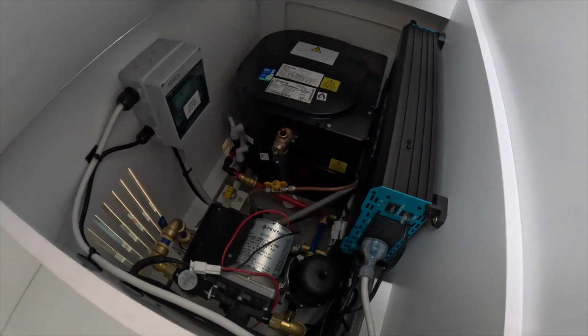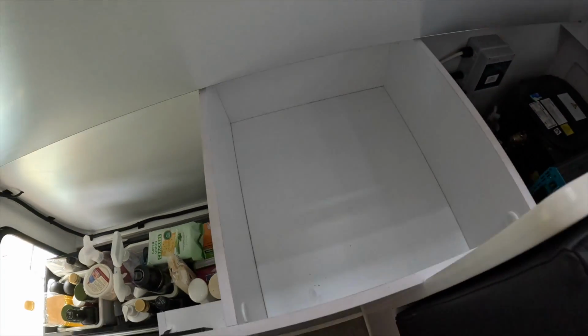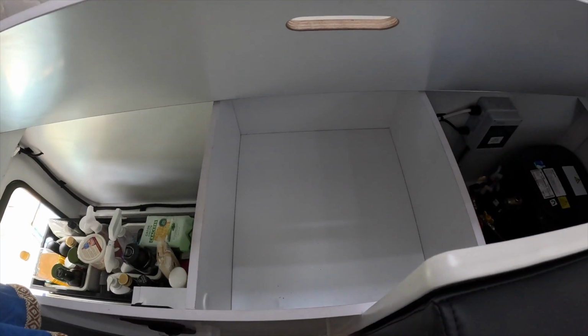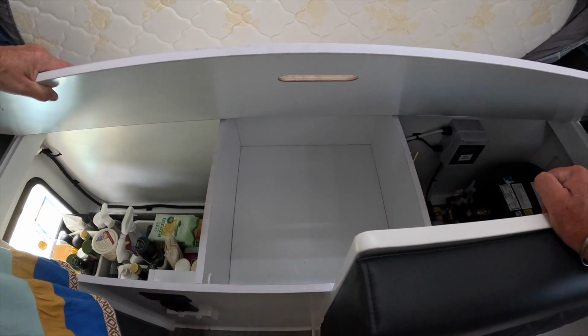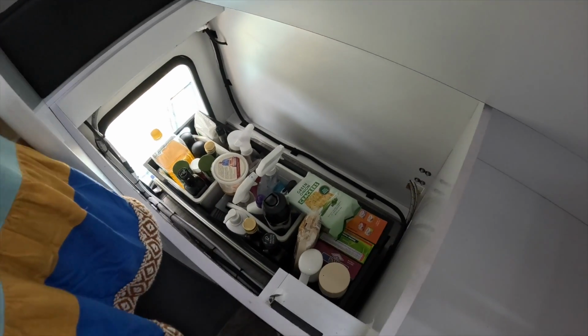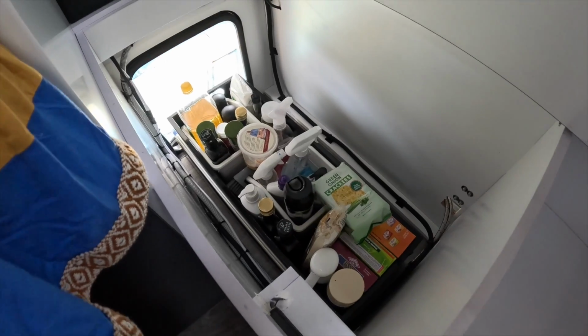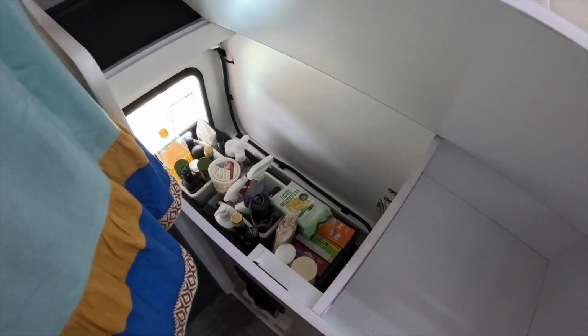All that wiring and cabling and whatnot. Here's a spot for your shoes. Oh, that's my shoe spot, is it? You could fit at least 10 or 15 pair of shoes in there. Economical. And you have access to the outdoor pantry. Yes. So you can just lift that up, get some key staples and start cooking with them in here, couldn't you?